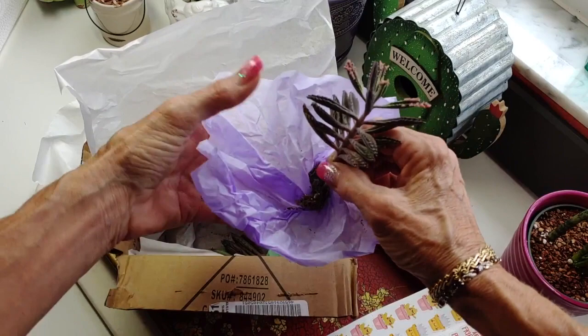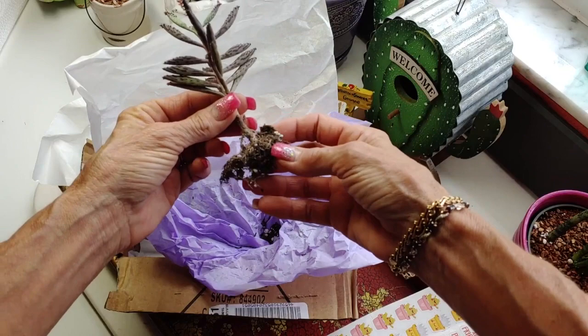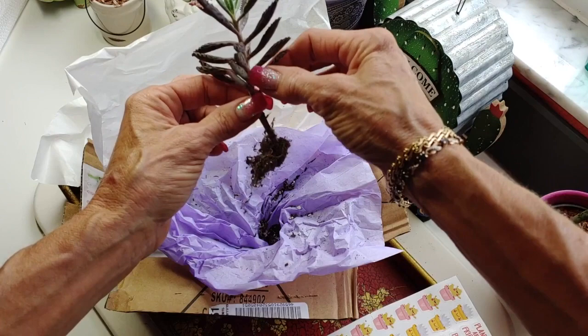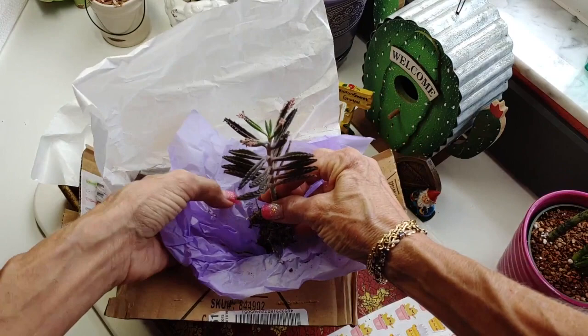Come on, baby. They have a nice root system. Oh, excellent. I am extremely happy. This was a good thing to get today to brighten my mood. I don't feel so hot today. And I'm a little distressed with the mealy bugs. So this really brightened my day. Thank you, Emily. I know exactly where they're going.